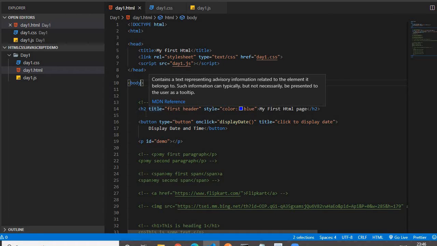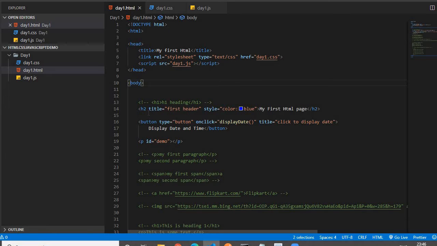So let's come to the header. In our HTML we have headers from H1 to H6. H1 is for displaying the header having the most important priority, or most important headers, and H6 will display the least important header. So we have H tags from H1 to H6. H1 is the most important and H6 is the least important, and they vary in font size. H1 will be displayed bigger, H6 will be displayed smaller. The same as the H2 element.